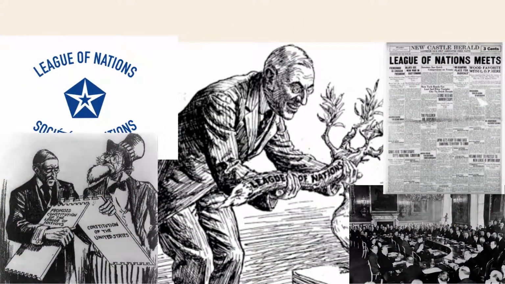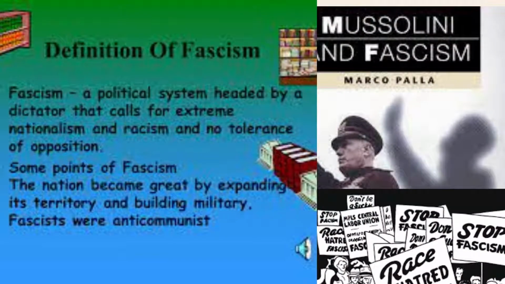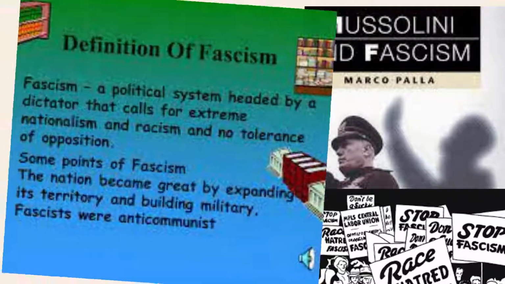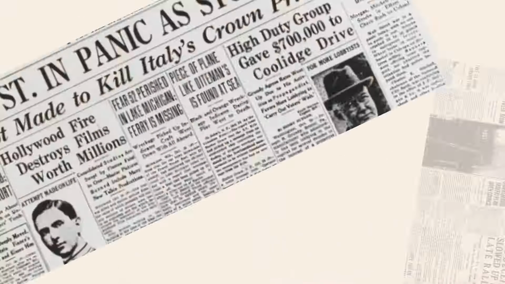The League of Nations was formed in 1920. Germany did not join until 1926. After the war, Italy and Germany supported rulers who were fascist dictators. They believed in using military aggression to solve domestic problems. The European nations decided that it was in the best interest of all concerned for the governments to have less destructive weapons. This was known as the Disarmament Clause. Germany did not agree to or cooperate with this demand.